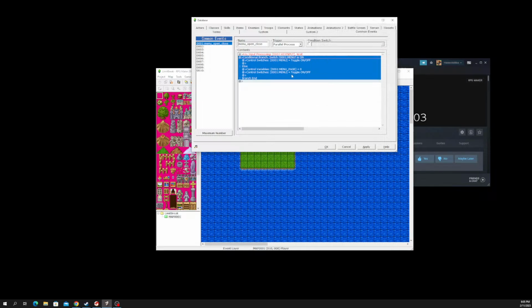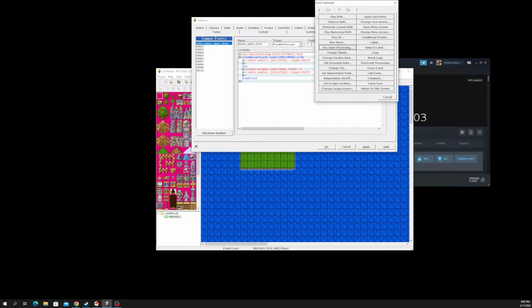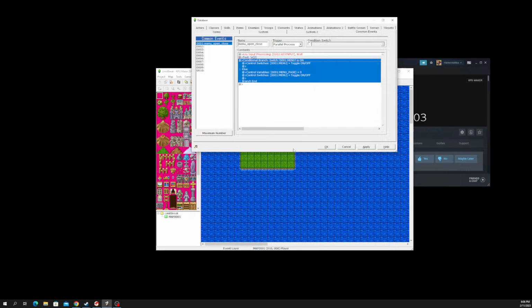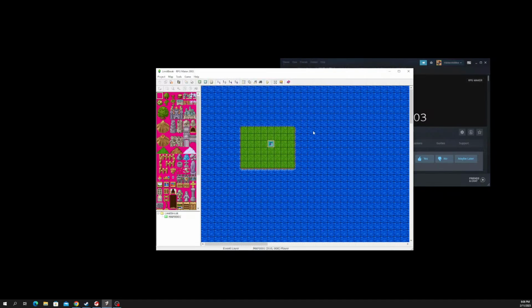Okay, I want to do all the keys and then... Oh gosh, I just realized this is going to be loud.